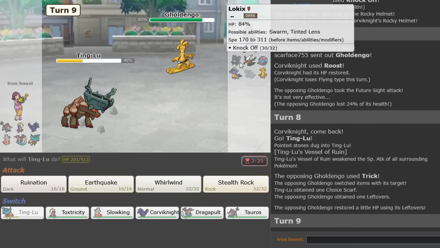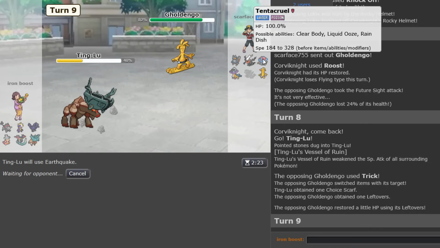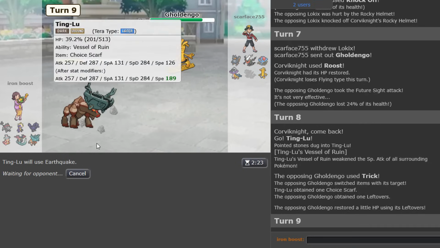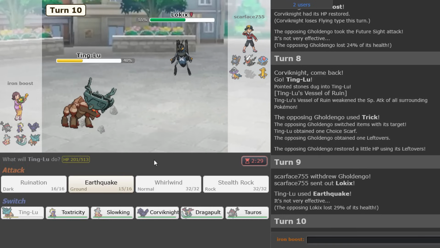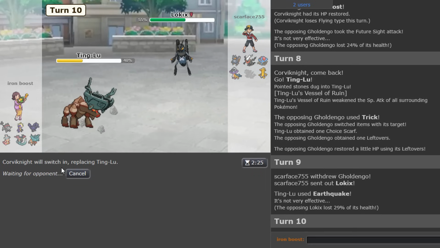So I don't know if I'll be able to, well, I guess Earthquake's kind of free, isn't it? Getting up rocks is nice, but kind of hard to do. Good, we got damage on you. They'll probably U-turn out here, though. I guess I can go Corviknight.